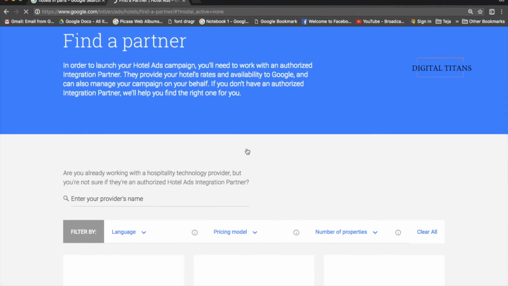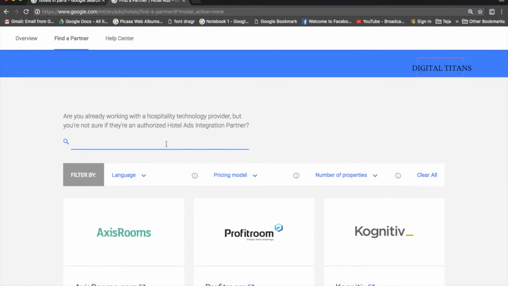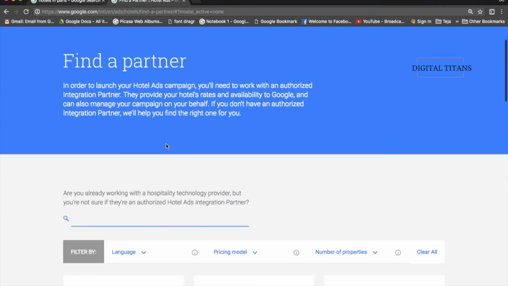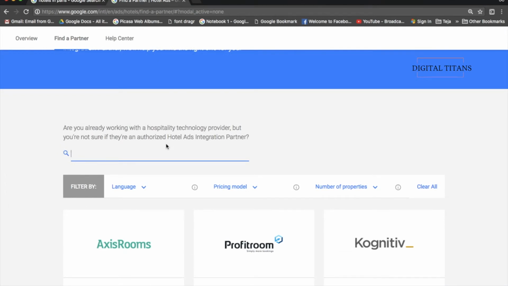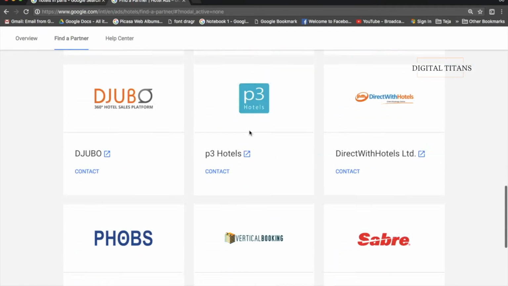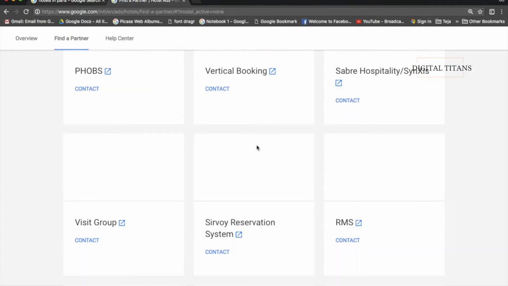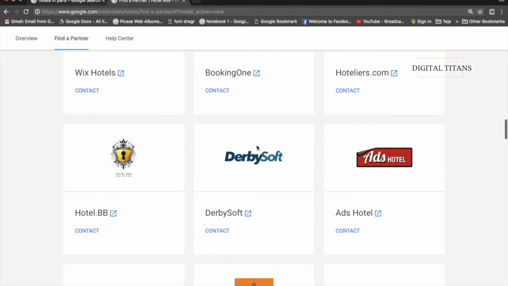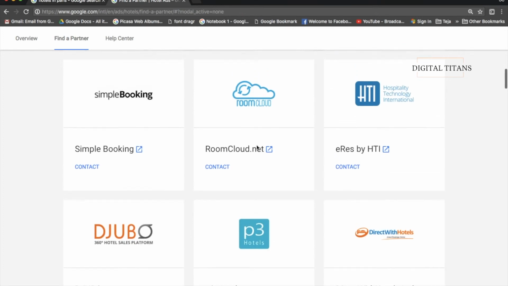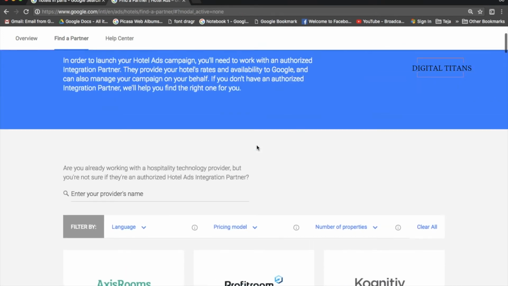You could sign up, and you could just enter a provider's name. If you're already working with a third-party service like booking.com or expedia.com, you could also take their help so that they can create the APIs, or they could do the feed uploads for you, since this is a slightly technical process. Now, I hope this helps, and these are all the properties which are already on Google Hotel Ads, and they're doing a wonderful job. And you could refer to these case studies, and this will give you much more information than this.